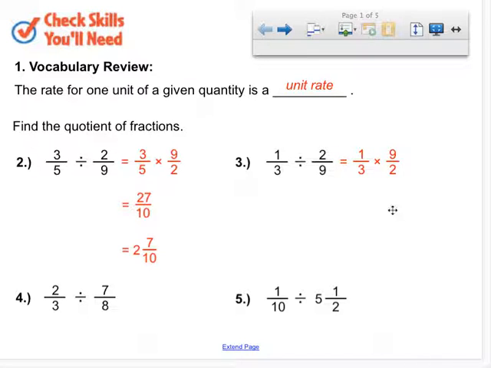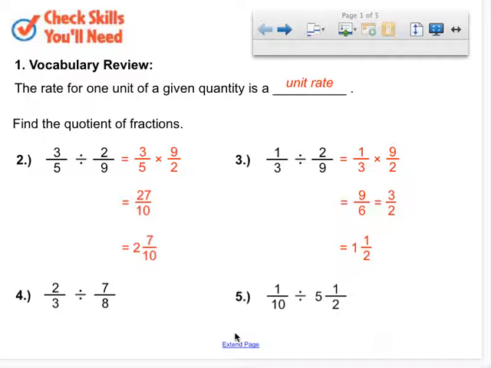Okay, so perform the operation. What do you get back? I got 9/6. Okay, and what does that reduce to? And that can be 1/2. Okay, so 9/6, which is 3/2, or you can recognize that 9/6 and go directly to 1.5. Are we good? Okay. Rayhan, do you got the next one?